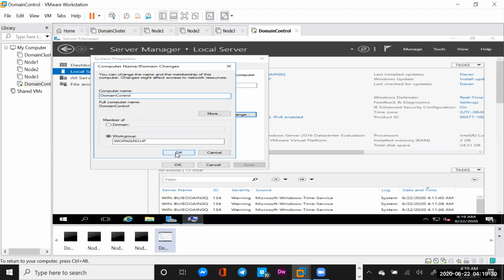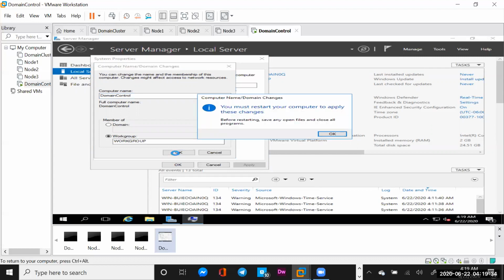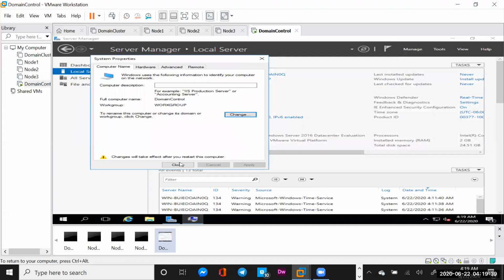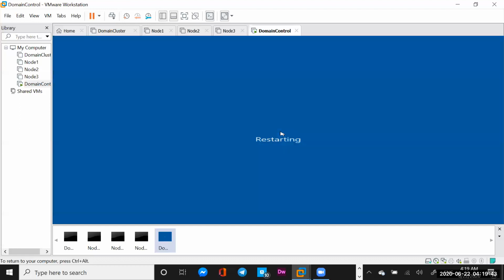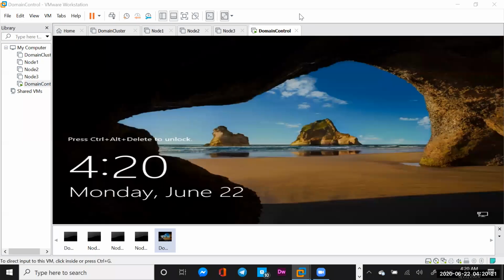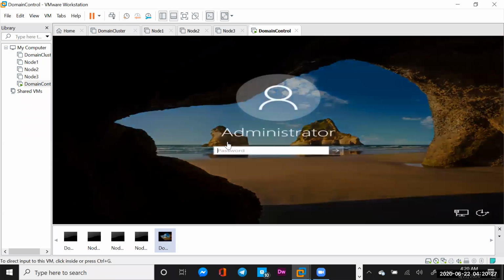I'm going to restart when I say OK. I have to choose OK. I want to close. I'm done with this one. Restart now. The computer is restarting. I'm going to pause until it comes back. Okay. The computer restarted. Log in.